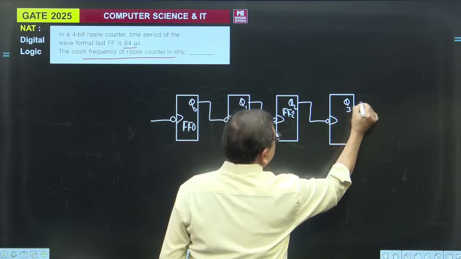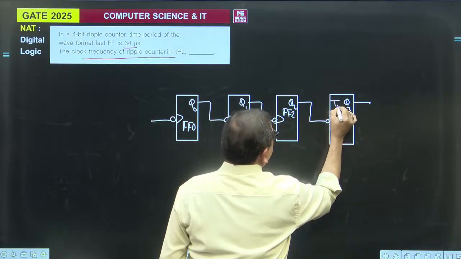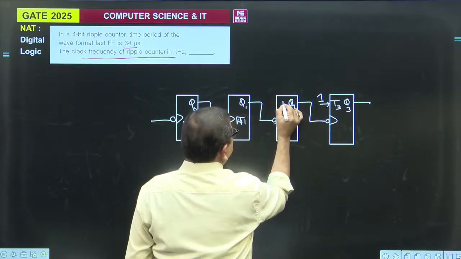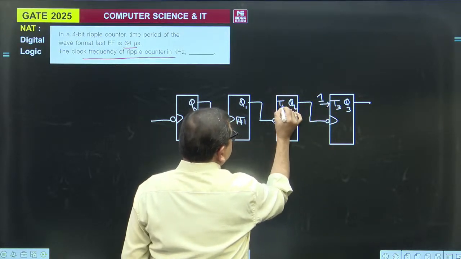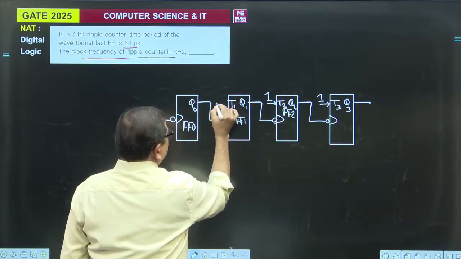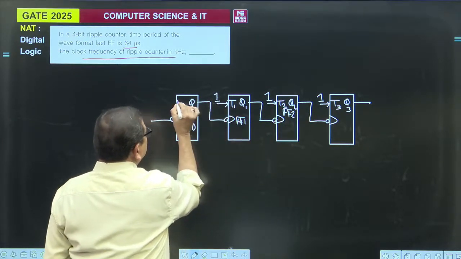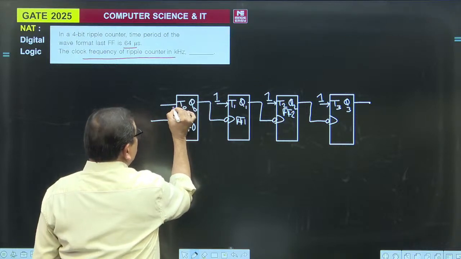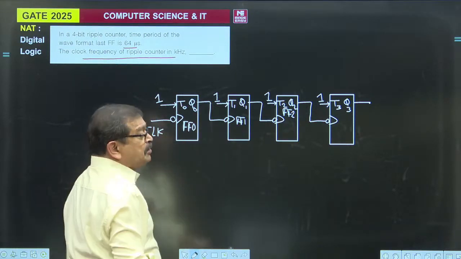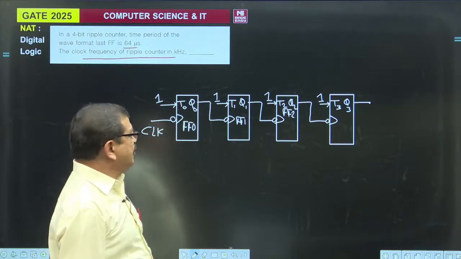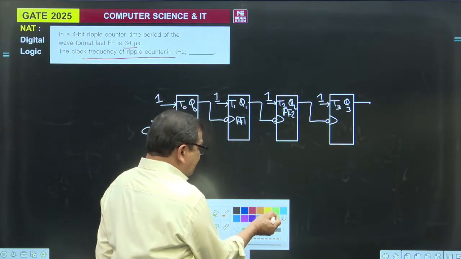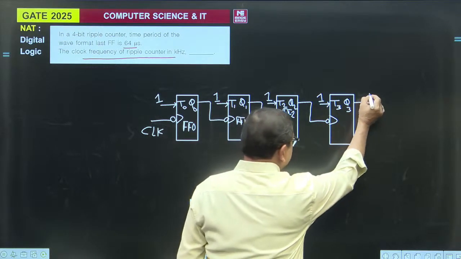So, flip-flop 3 output is Q3, and all these flip-flops, let us assume they are T flip-flops, so that to use as a ripple counter, the T inputs must be 1. So, having the knowledge of this, we have the possibility to speak the answer to this question. The frequency of the last flip-flop will be always the MSB flip-flop.